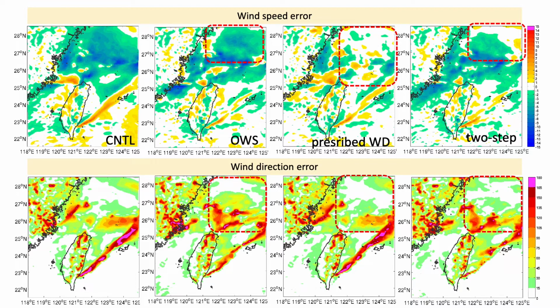Here I'm showing you the horizontal map of the wind speed and the wind direction error using the two strategies. So first you can see that if we prescribe the wind direction, even though it is using the mean state of the background ensemble, there's a large reduction in the wind speed error, and the degradation in the wind direction now disappeared. And the second strategy is the two-stage assimilation. Unfortunately, for this one, we still have the wind direction degradation here, but you can still see that with this strategy, it can still reduce the wind speed error compared to the original one.